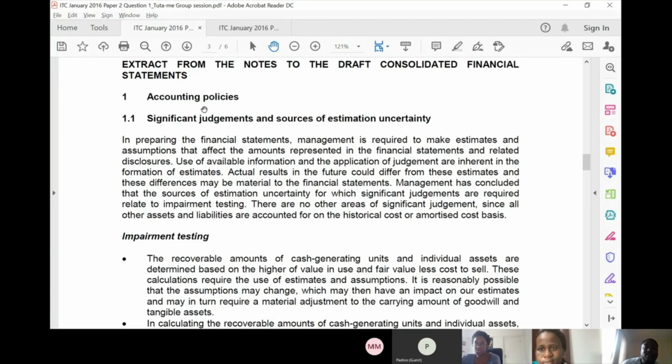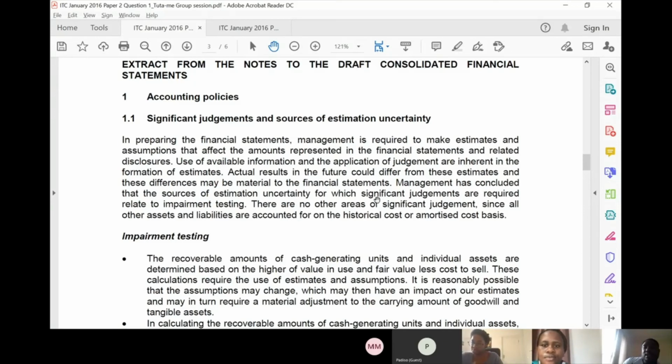All right, significant. So this accounting policy section, it's always been in our disclosure, but I never really knew what it meant until I was actually doing my articles, and you're actually seeing companies have a whole extract explaining the significant judgments and estimation uncertainty that has impacted this business.